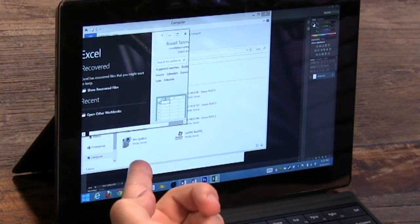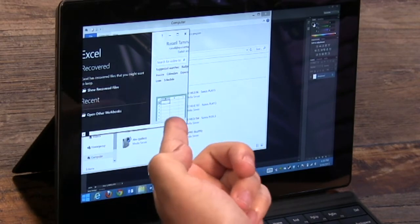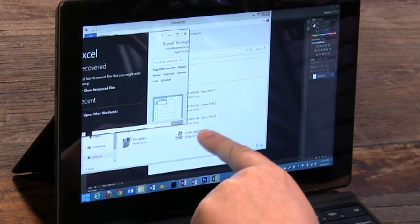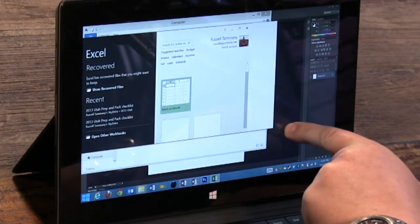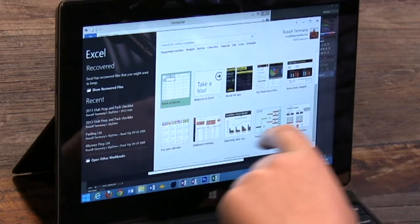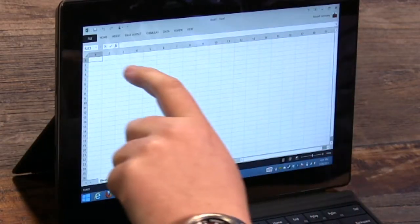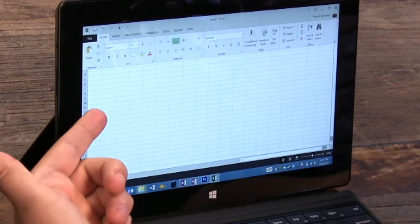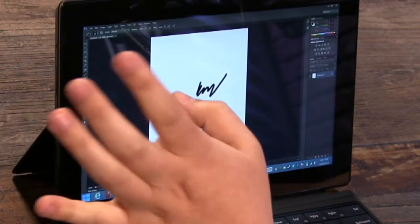Right. I mean, I just launched Excel. I don't know what happened last time I launched Excel, but maybe I was rotated, maybe I had it smaller, but now I'm going to try to grab it with my finger. It's a real challenge. It can be an exercise in frustration. So he's stretching the window out to accommodate the templates. So now I can open my blank workbook, and they've resized Excel so that on the 1080 screen it's still usable, whereas when you go to Photoshop, I can't touch any of that. Right. I'm not even going to try.